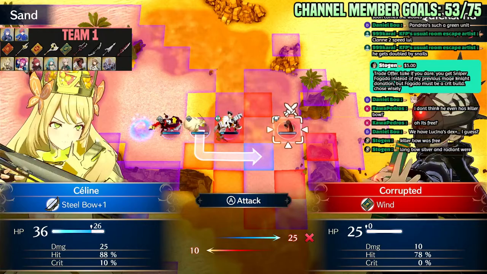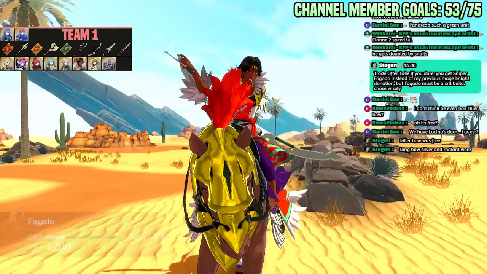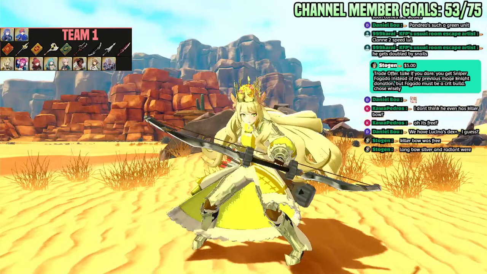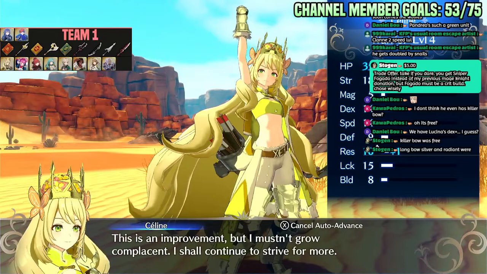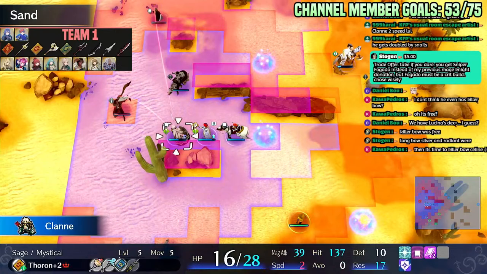Oh, look at Slaylene. Oh, he can help here. He can kill this, ideally. Good. What a pain. What a pain. He almost sounded like Squidward. What a pain. All in the name of peace. This is an improvement. Run around, Pandreo, quick! Hit!